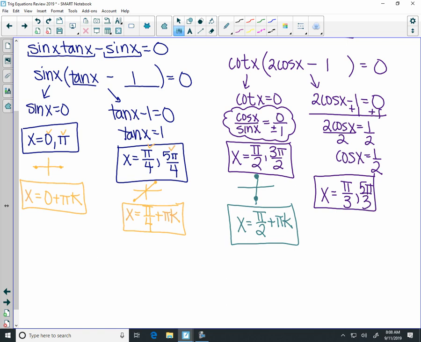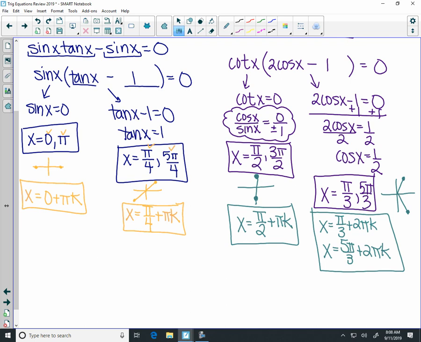Pi over 3 and 5 pi over 3. Pi over 3 is in the first quadrant. 5 pi over 3 is in the fourth. Those are not pi apart. They don't make a straight line. They make that sideways V. So I have to write 2 equations for those. Pi over 3, I'm going to do plus 2 pi k. That gets us all the rotations that would be coterminal with pi over 3. And 5 pi over 3 plus 2 pi k gets us all the rotations that would be coterminal with 5 pi over 3. So that was your unit circle business. Double check on your first quadrant of your unit circle, and there's number 1 and number 2.